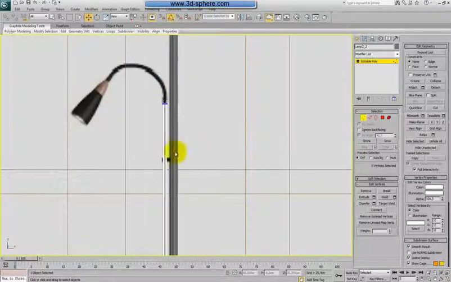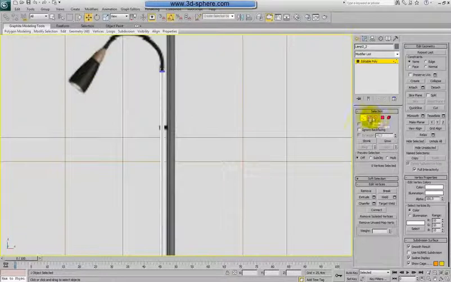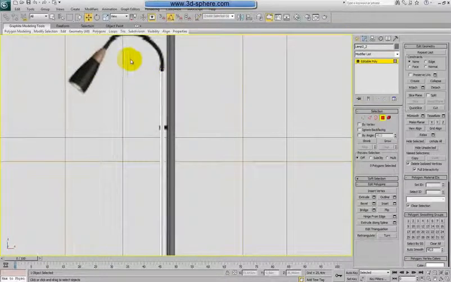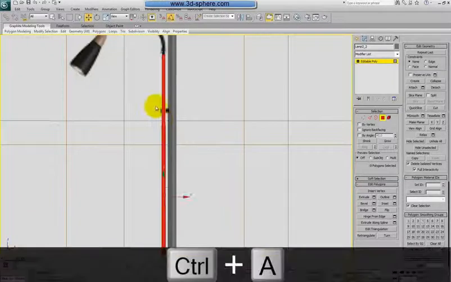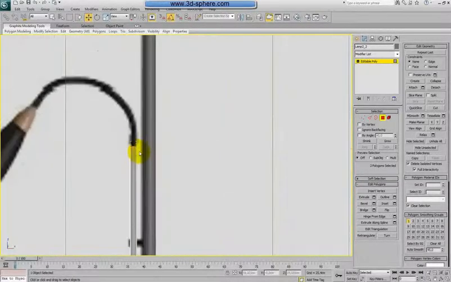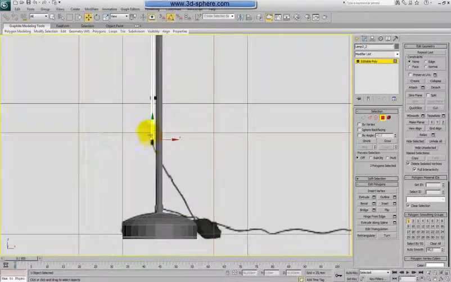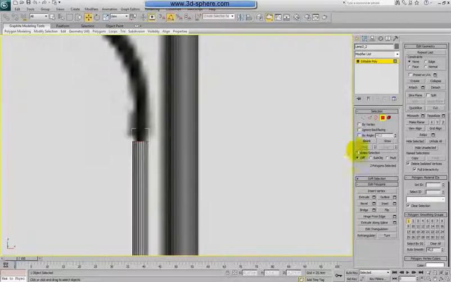Okay, the detail on the top and at the bottom actually looks the same. Now let's do it at the same time. So I will just hit Ctrl A, hold down Alt and deselect the polys in the middle, and I will have the bottom and the top poly selected. Now I will take my bevel tool and make a little bevel away.